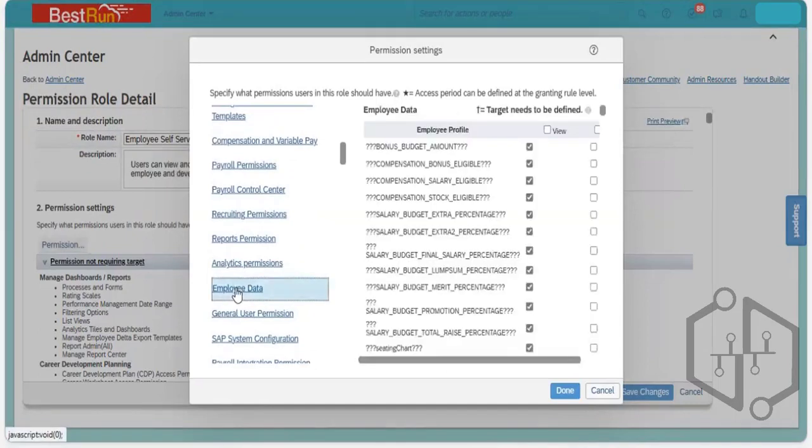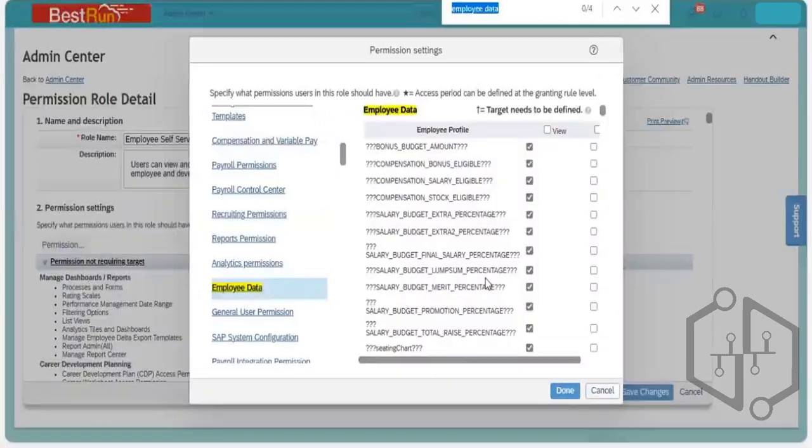And what was the field? View higher grades. It is only view. This is the view higher grades.